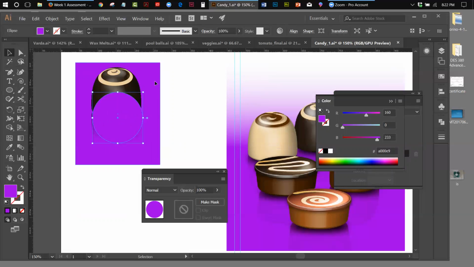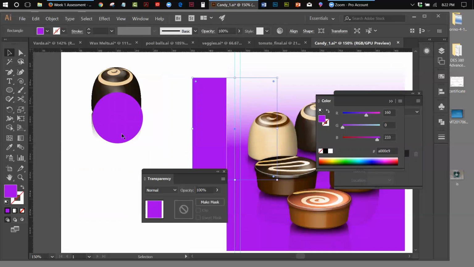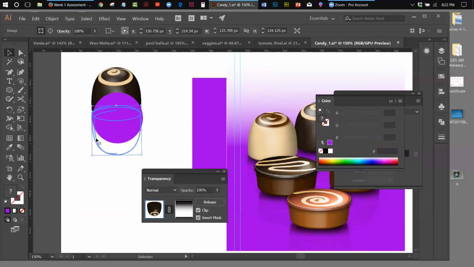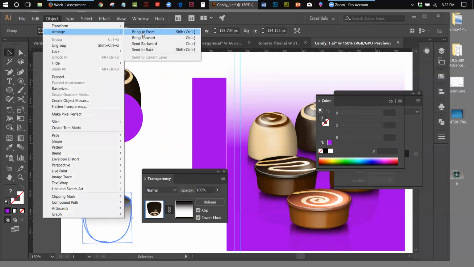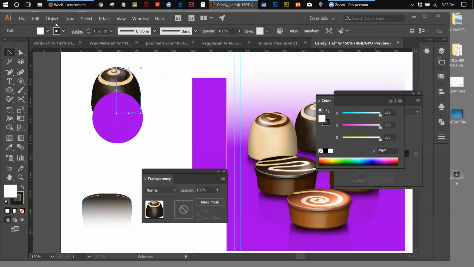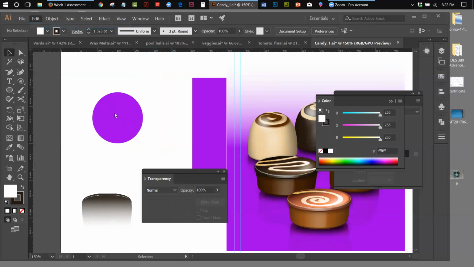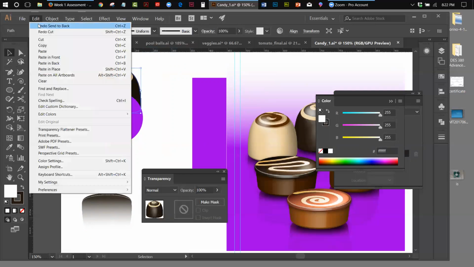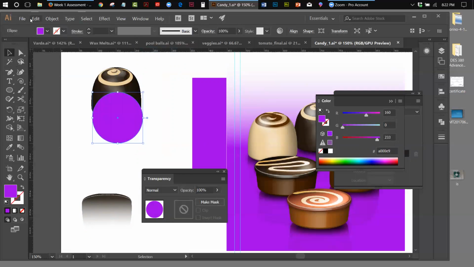All right, so let me just take this guy and move it out of the way. And let me take this guy and let's move that out of the way. Okay, and let's go Object, Arrange, Send to Back. And let's make that, oop, I didn't, all right, let's go Edit, Cut. And, wrong one. Edit, Undo. There we go, I want that. Edit, Cut.